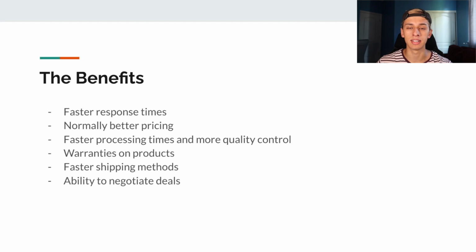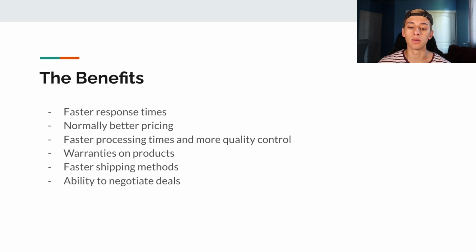Everyone is used to Amazon where you literally place an order and in maybe a few hours, your order has been shipped. Same thing with eBay. If you buy your product, normally within around 24 hours, you get your product dispatched and you have a tracking number. So you want to try and do the same thing, and it's very difficult to do so with AliExpress.